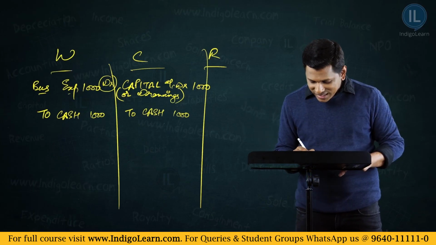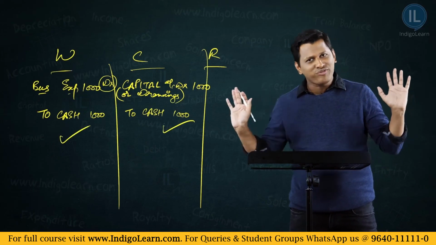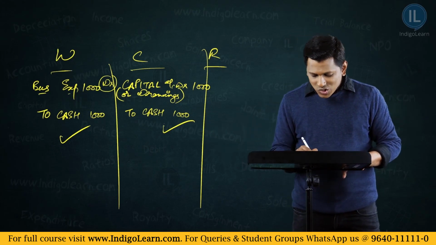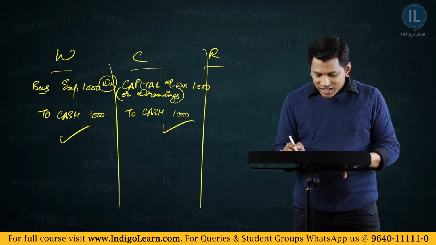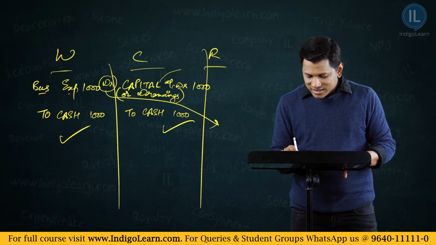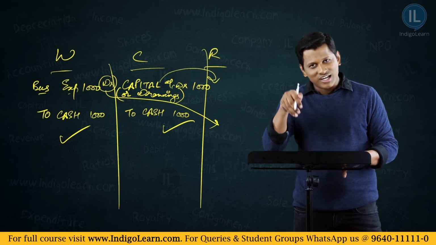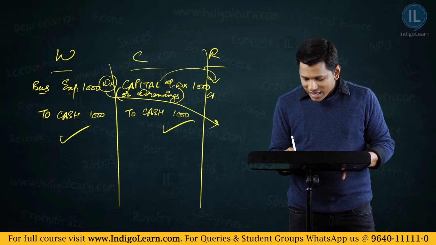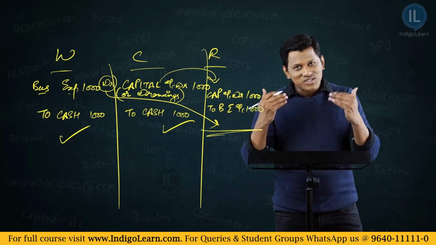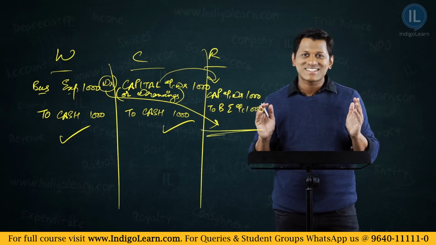Now what is the rectification entry? Cash, this side is clear, straightforward, correctly done. The mistake is only with respect to the amounts which were debited. So already something was wrongly debited. Now we have to reverse it, so we will reverse it by crediting it. And this should have been debited. It was not debited. Now we will debit it. So capital account debited 1000, to business expense account 1000. That's it. So this is how you do the rectification for this case.